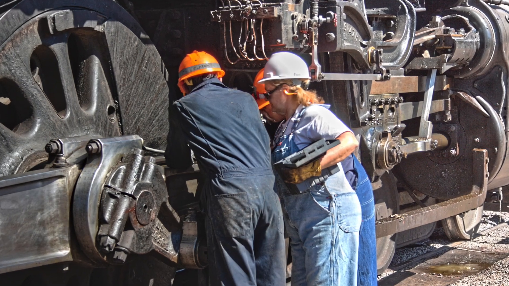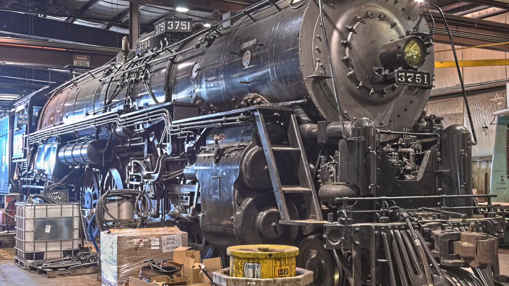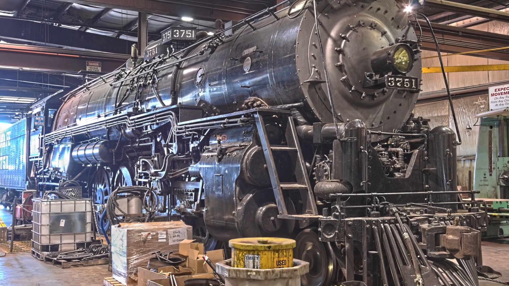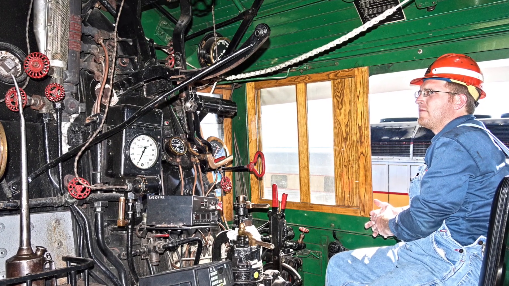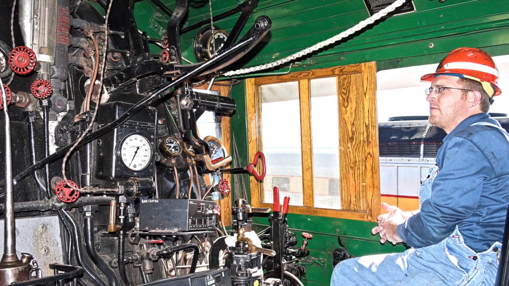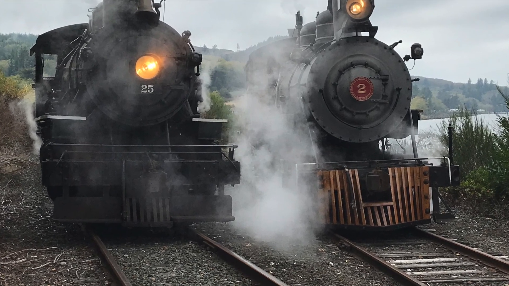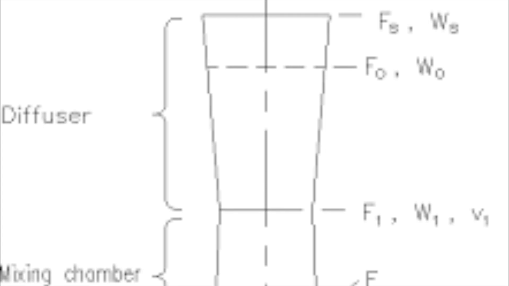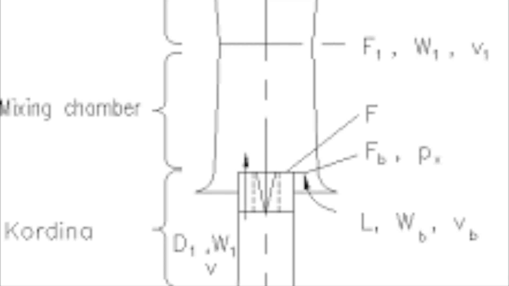We look at steam locomotives today as expensive to maintain and operate, but when labor is cheap and fuel is plentiful locally — not every country has enormous oil reserves — the cost of maintaining aging steam locomotives is more agreeable than purchasing expensive brand new diesel electrics, which need specialized parts, special fuel, and special training. Dante Porta was an engineer from Argentina whose goal was to find ways to make old steam locomotives more efficient by modifying a few key components, as opposed to building brand new from scratch. Although the Lempore exhaust was one of his more significant contributions to the industry, it is by no means the only one.